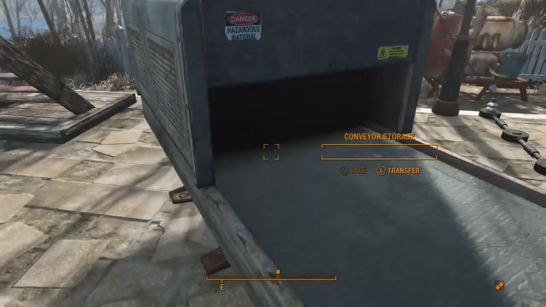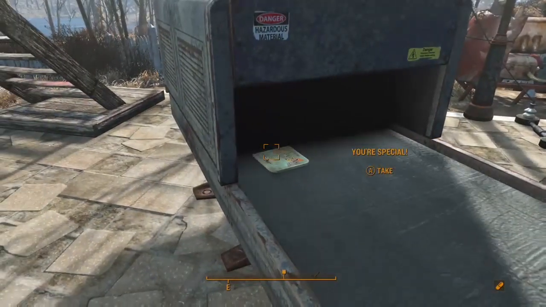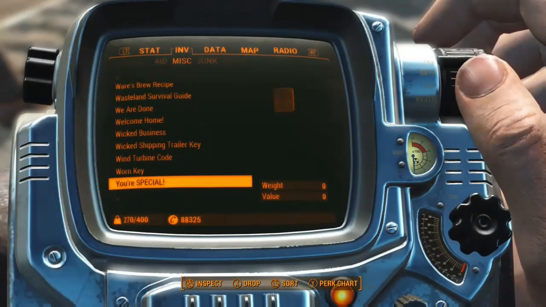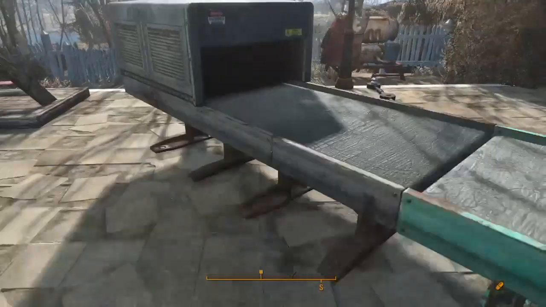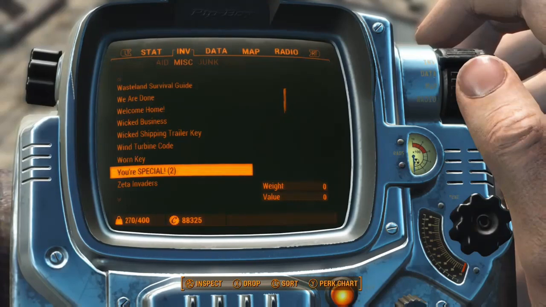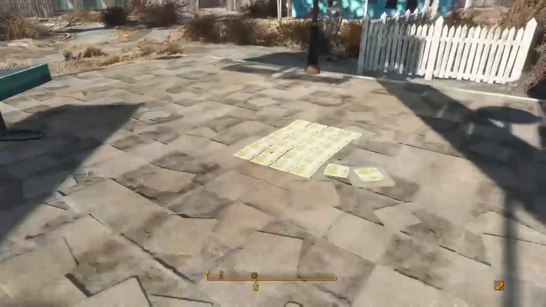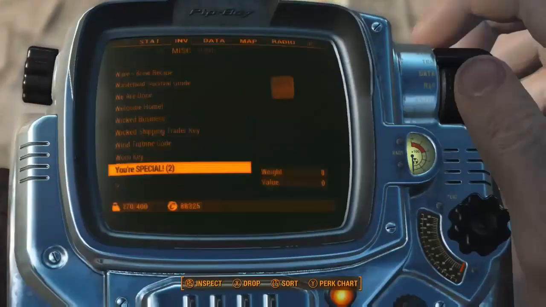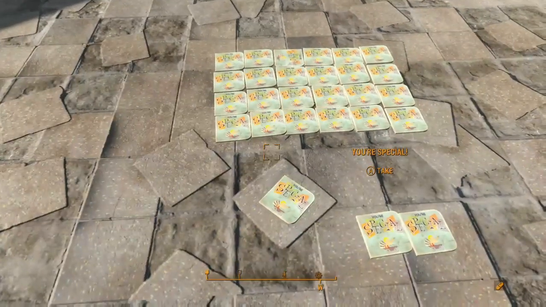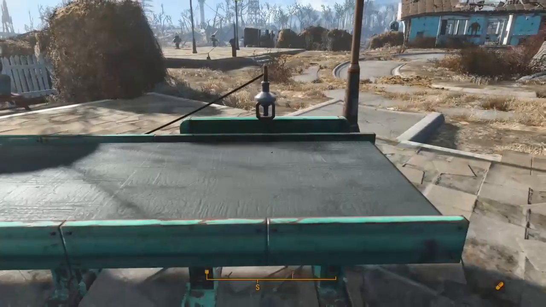So yeah, you want to drop them all on the floor and just have one on you, and if that book that you put on the conveyor belt didn't work, drop that and pick up another one and try that, because it's really weird and random, this glitch. Some of the books work and some of them don't, and it's just really random. So yeah, that's how simple this glitch is.